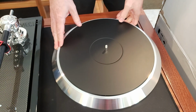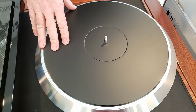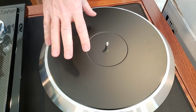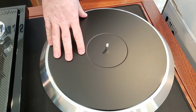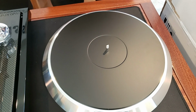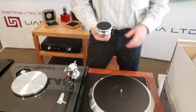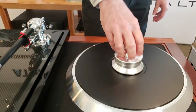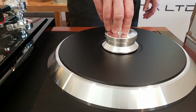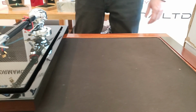You'll also notice the vinyl mat. This is permanently bonded on. It is made from recycled records. So it has exactly the same density as an LP, and it optimally couples the LP to the platter. This is when we will thread the clamp to the platter itself and fit it to the turntable. This is a lot easier done from the front.